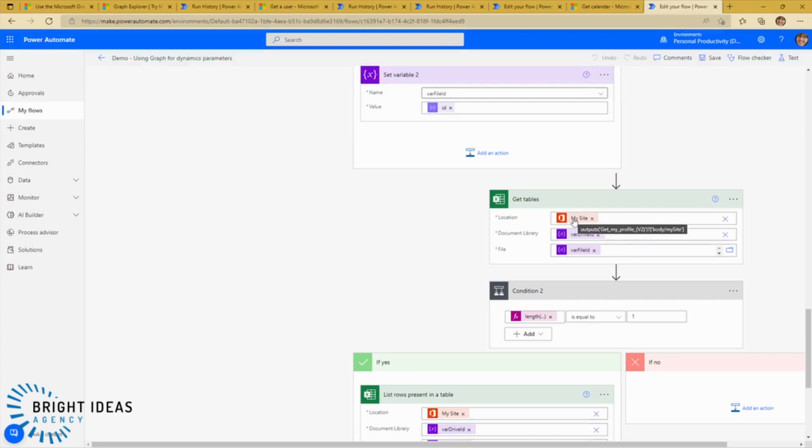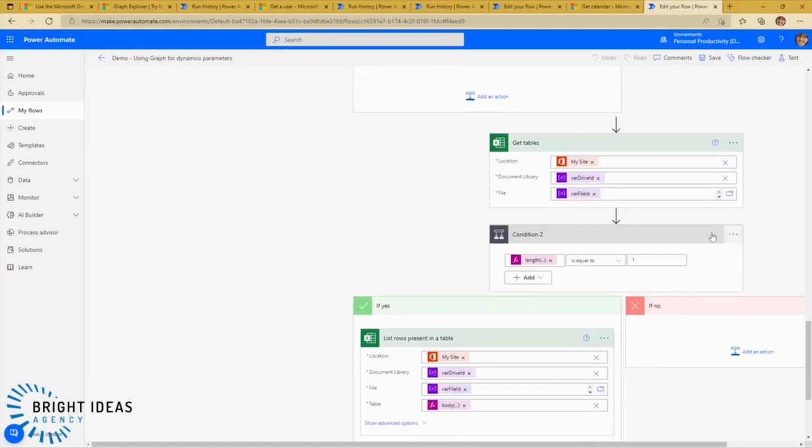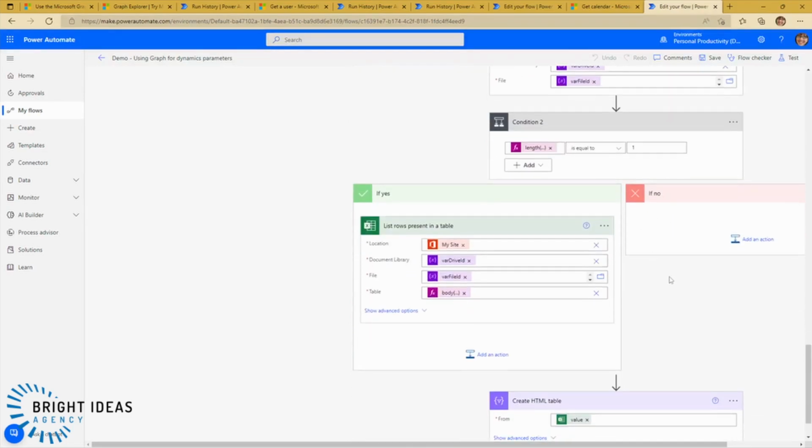I've got my site, which is from my get my profile action, and that's always going to be the location of your OneDrive. I've got my document library ID, and I've got my file ID. And from that, I get my tables. So I know the structure of my file is that I only want one table there.